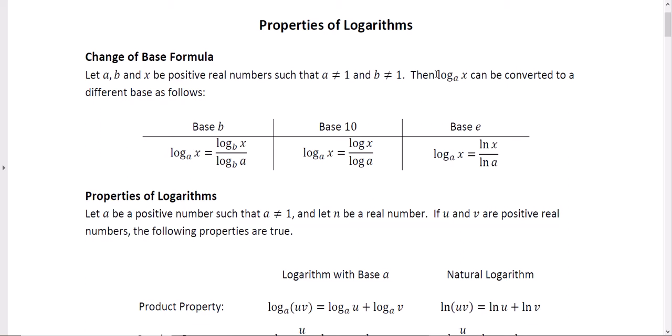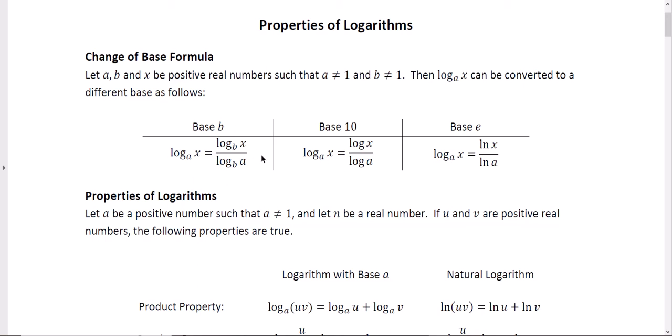When this situation happens, then log base a of x can be converted to a different base using one of these three techniques. We could go to any general base b by taking log base a of x and rewriting it as a ratio, log base b of x over log base b of a. In fact, the name logarithm comes from a ratio of values, so this is one of the best ways of rewriting a logarithm. Notice that the base is already written a little bit lower, so it's the one that goes in the denominator.